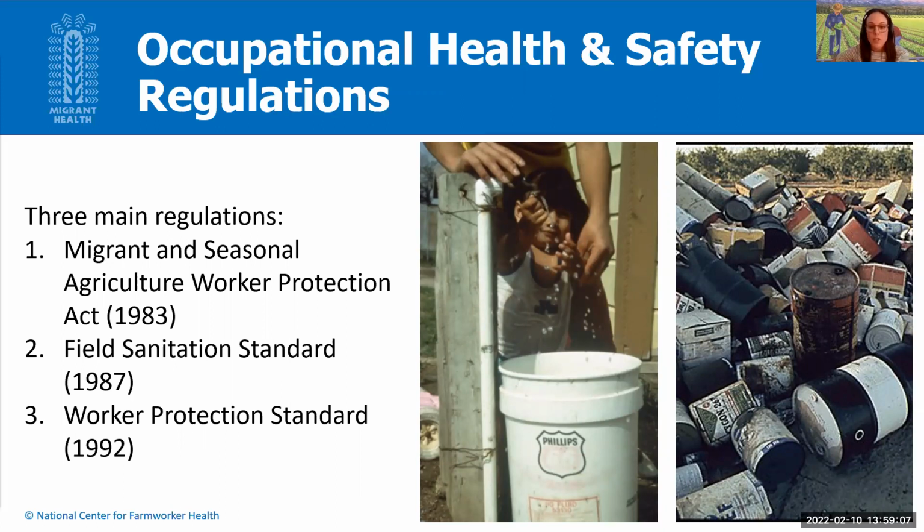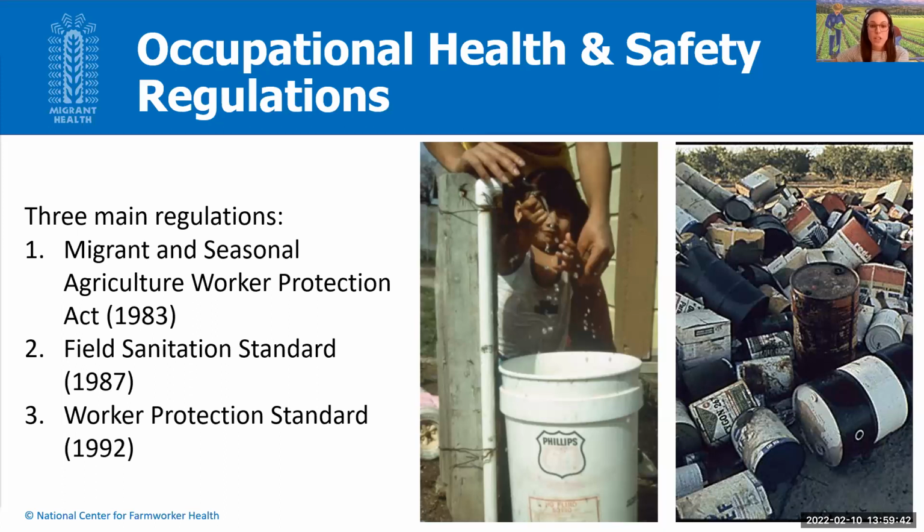OSHA has put regulations into place that require agricultural employers of 11 or more workers to provide drinking water, hand washing facilities, and toilets for their employees. However, farms with 10 or fewer employees are exempt from these requirements. The intention of this exemption was to avoid placing an undue financial burden on small farms. However, as a result, these very basic amenities are not required by law for many ag workers, regardless of the conditions or hours required of them by their work in the fields.